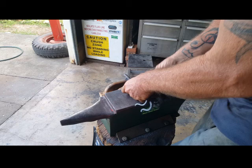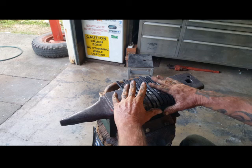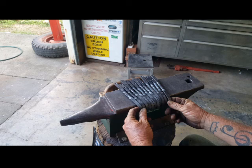Jeez, I tell you what, that was a lot of work done in a couple of minutes. But here you go. We have the hooks forged out. As you can see, they're all exactly different. But, as you can see, we got our 10 hooks.